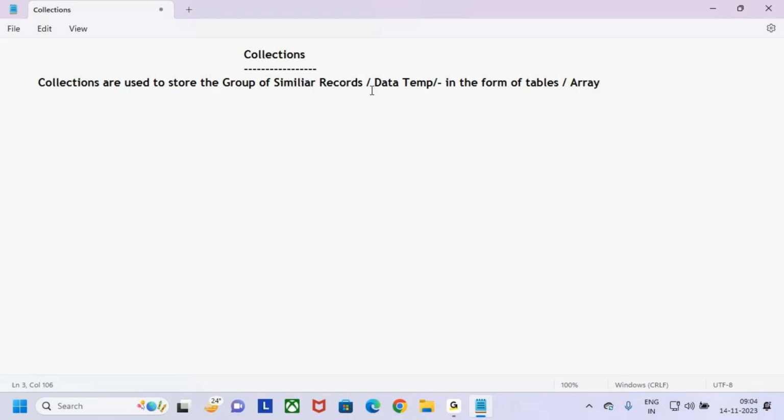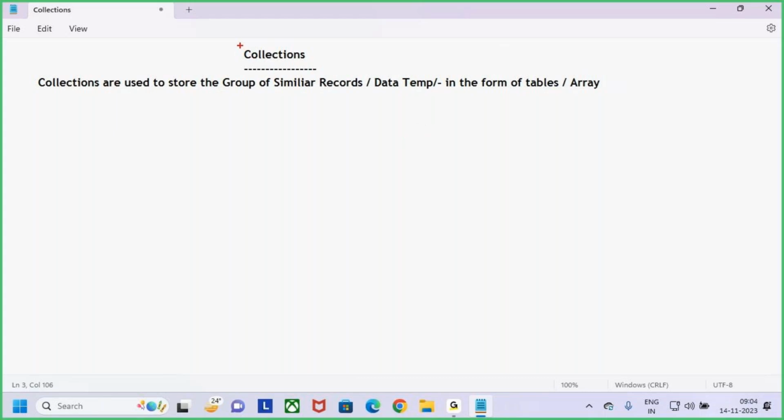Try to understand, guys. The definition I'm keeping here is, collections are used to store the group of similar records or data temporarily in the form of tables or in the form of an array. An array is also just like a table.